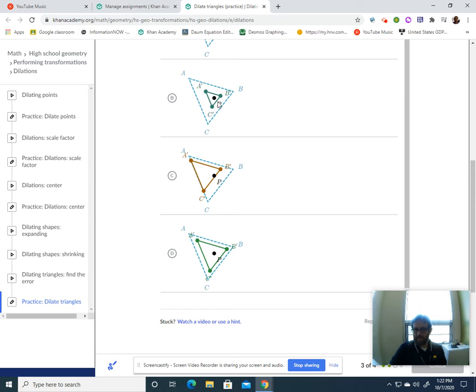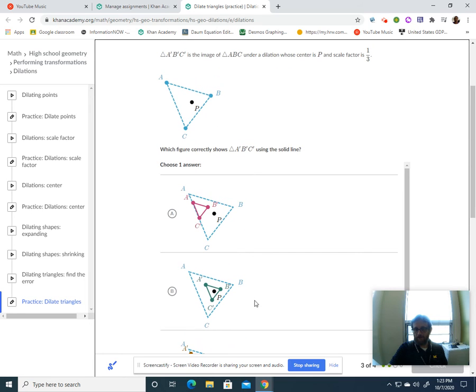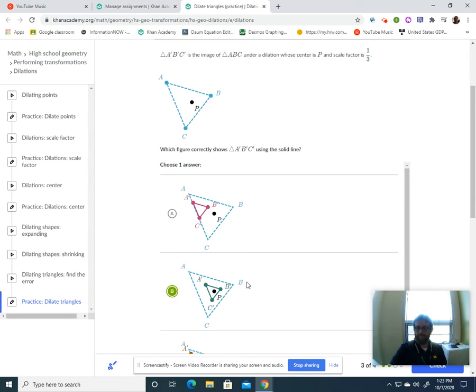Now, so really I'm down to one of these two pretty quickly. Well, you're talking about 1/3. This looks like 2/3. This is almost the same size. It's slightly smaller. This looks like the 1/3. Now, again, I want to point out, look how the dot is really in the same location. It's just that triangle shrunk around that point. It's got to be B.